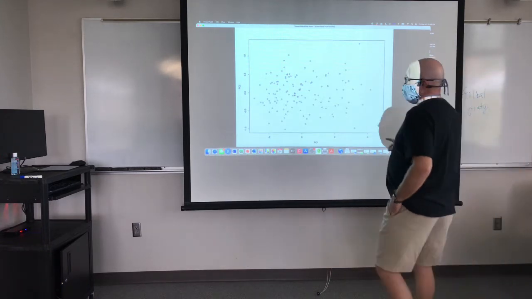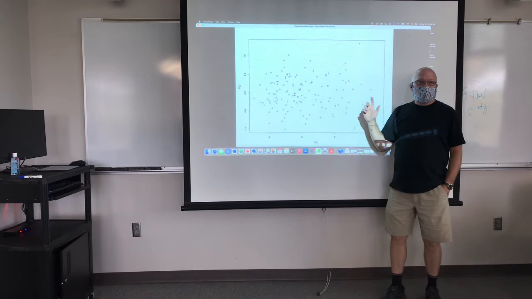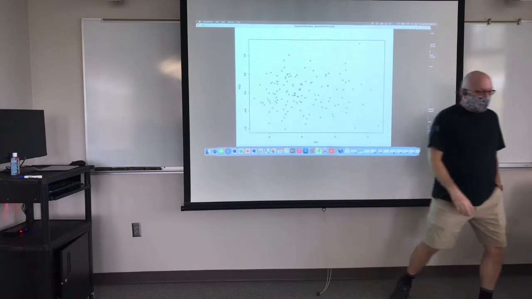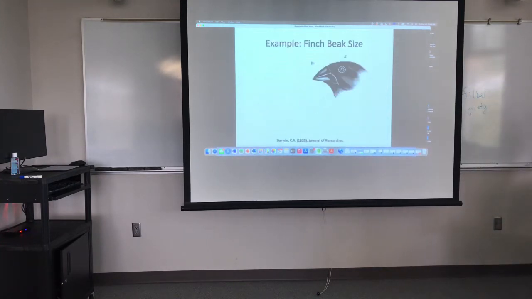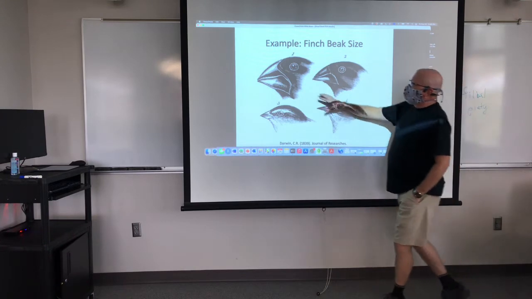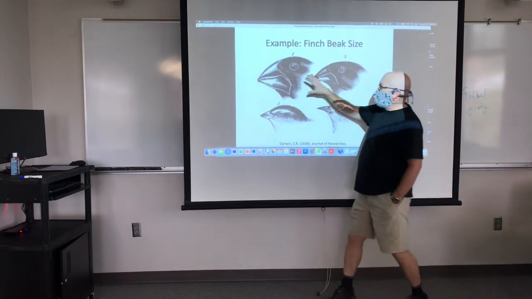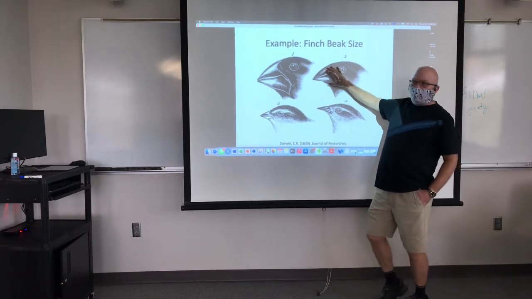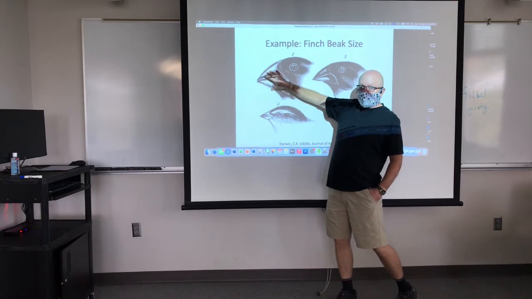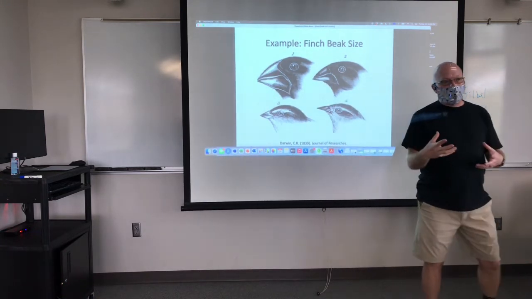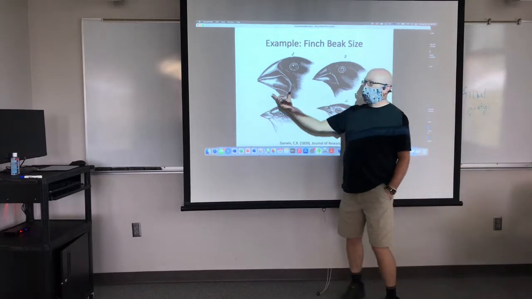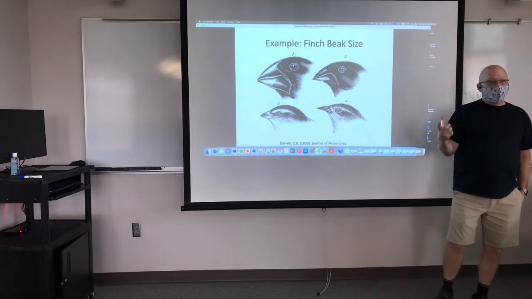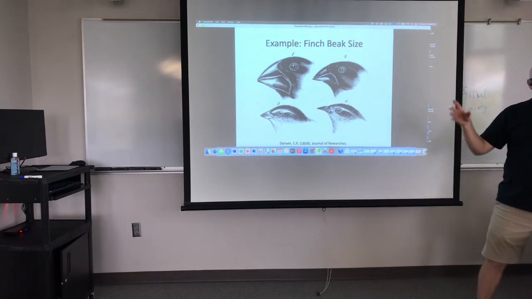But most of the variation in finches is size variation. Less of the variation is shape variation. Go back to these photos. This is a bigger beak than this beak, but imagine if you just blew this guy up, the shape of this beak would probably be pretty similar to the shape of this beak because they're all proportional to one another. So what's really happening here is this beak is just a blown up version of this beak. Size variation is more variable than shape variation for these reasons.